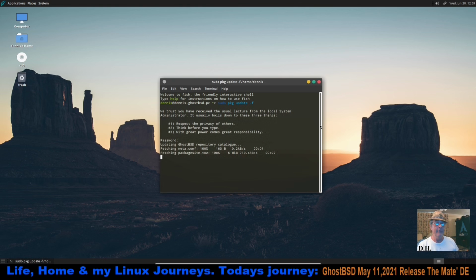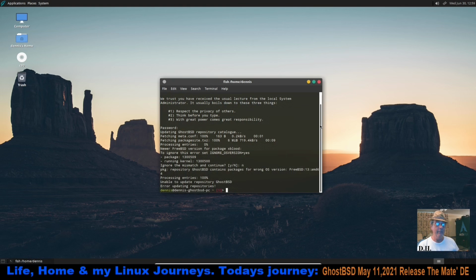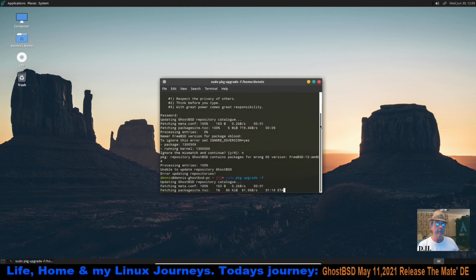And depending on your internet connection, I'm not going to ignore that mismatch. All right, now I'm going to bring that back and change it to upgrade, the two-step process. And with the -F, it'll force the upgrade.